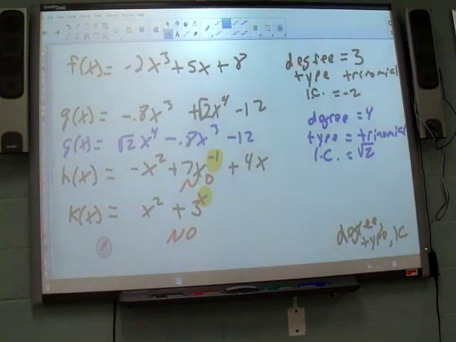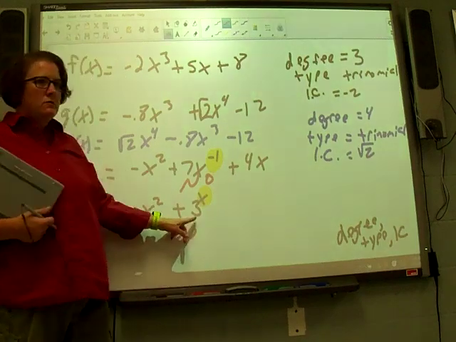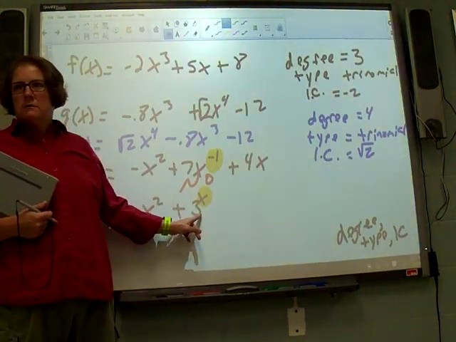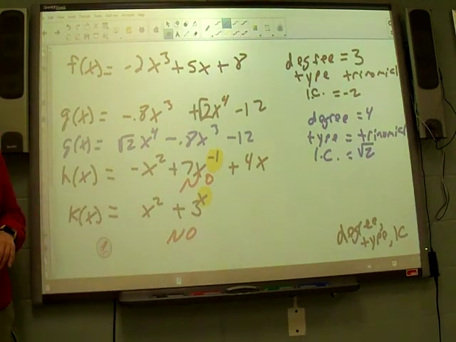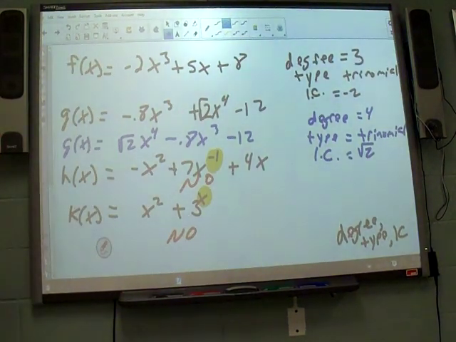Okay, so let me see what the book words are. It does not have a variable base. So your exponent needs to be on a variable, not on a number. Okay, that's the math words for it. But I kind of like the way Grant was saying it over there. If your exponent's anything, it's not a positive number. Makes a lot, clicks in my brain a lot better. So your exponent's got to be positive.